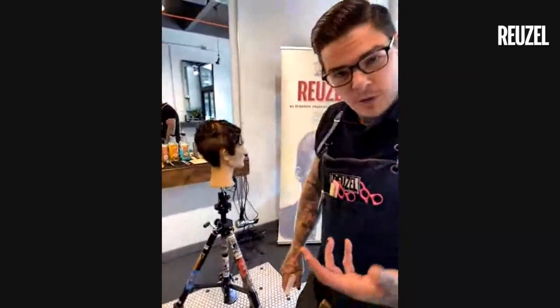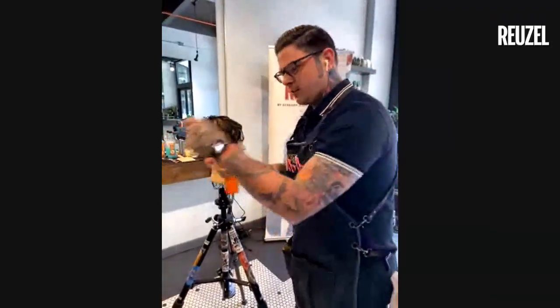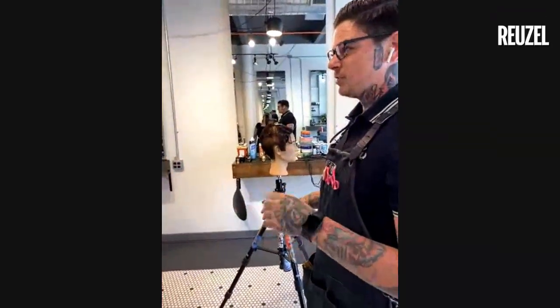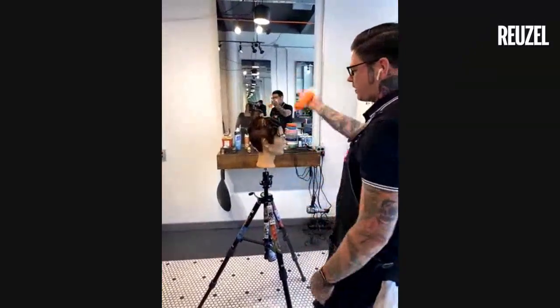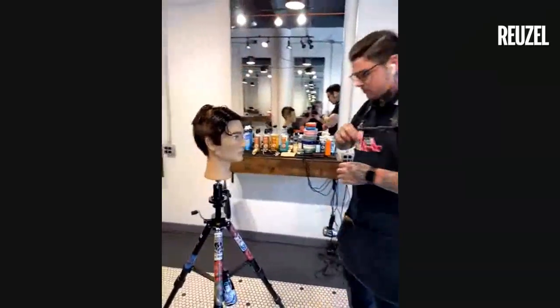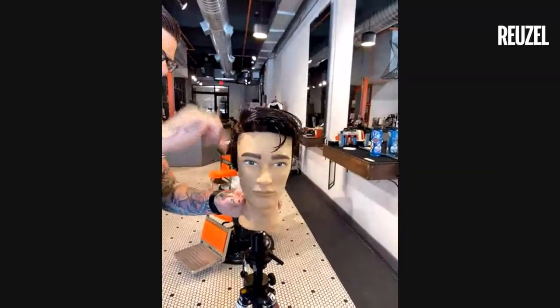And I know I'm talking about all this stuff about square body position, but I'm teaching. Luna's running around here trying to get all these really awesome angles for you guys. So just know that if I was in the shop and I was really doing this, I'd be having all the same proper body positioning that I'm talking about. So I'm going to wet this hair down. I'm going to move the top out of the way, just to ensure that I don't cut any of it.